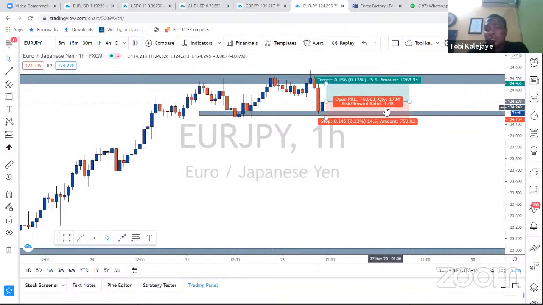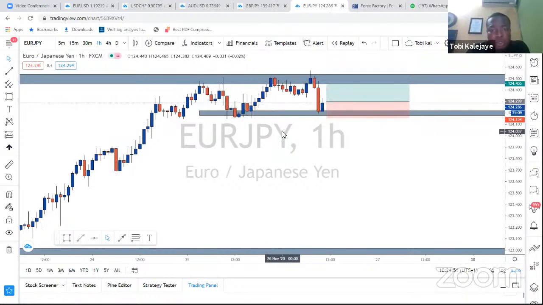I don't usually try to calculate my risk to reward like a lot of people try to do. Does it mean I'm doing it better? No. Does it mean they are doing it better? No. Just know what you are comfortable with and what works best for you. I think it's Eyitemi who always calculates every one of his trades to ensure that he's only risking 3% of his account on every trade. I don't trade in that dimension, but I'm a very conservative trader. I still don't excessively throw lots around.